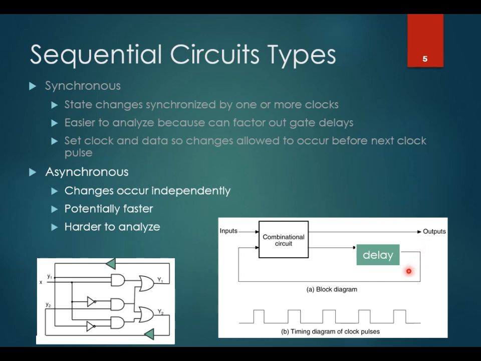However, it is harder to design and analyze. So it doesn't operate with a global clock. Instead, it has some local handshaking signals between the components to tell whether the data transfer is performed successfully, or to tell whether some data is needed and requested from a component.